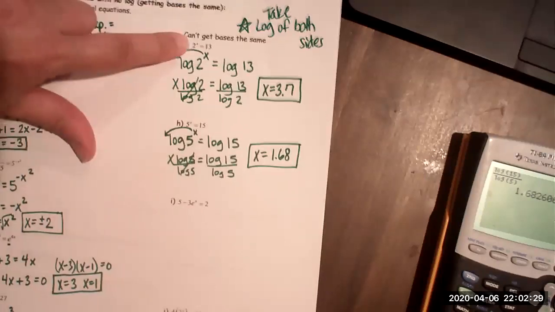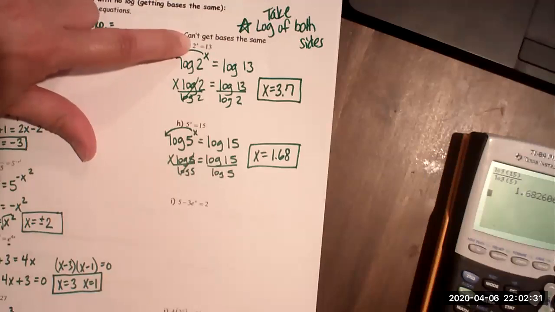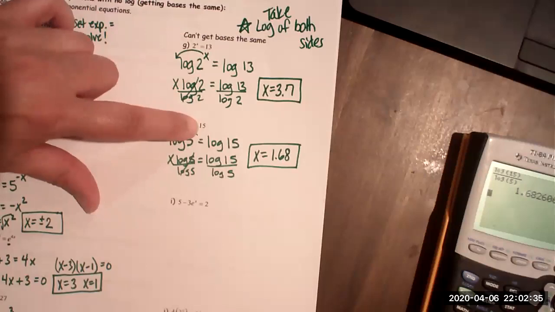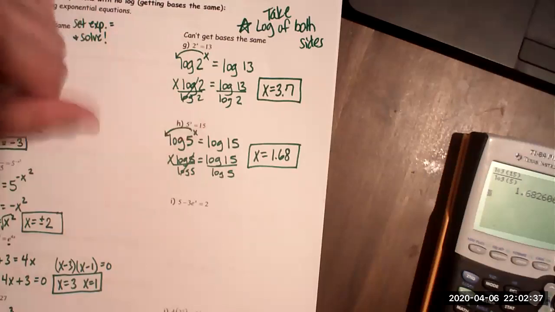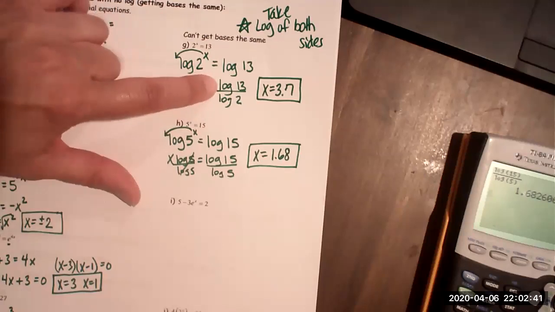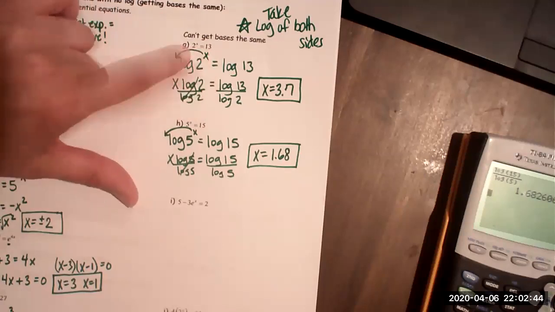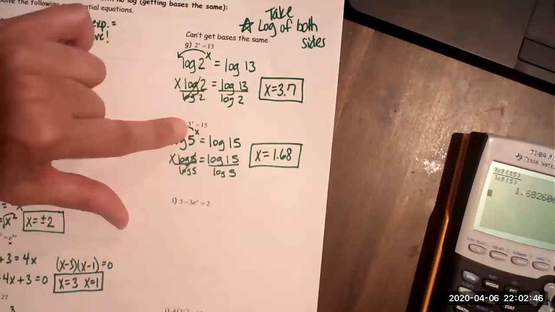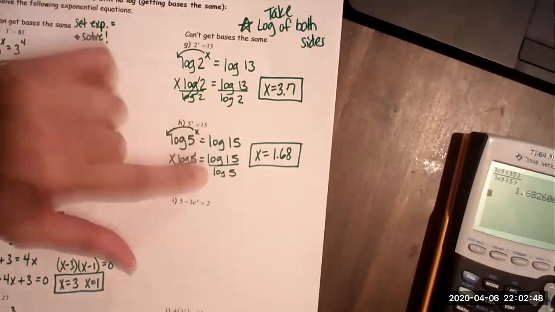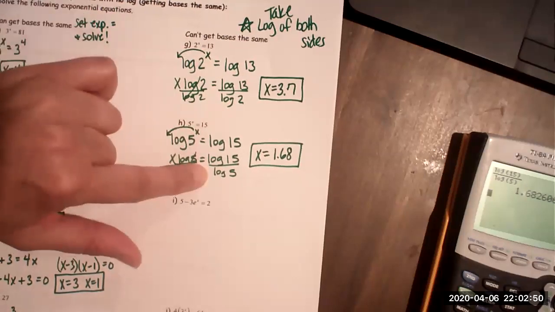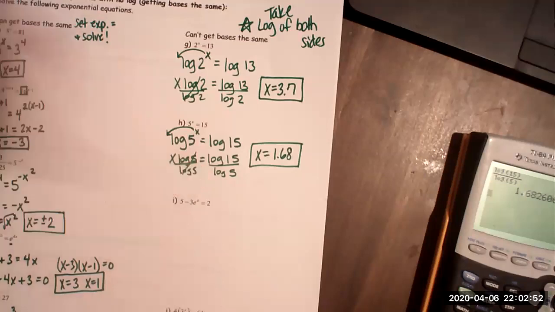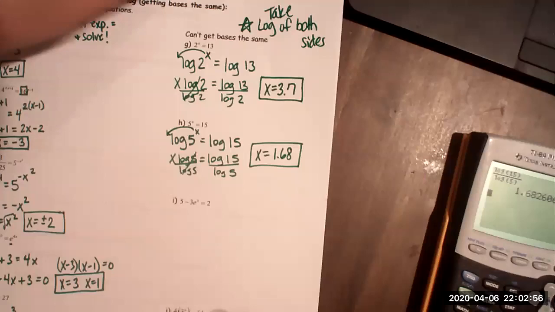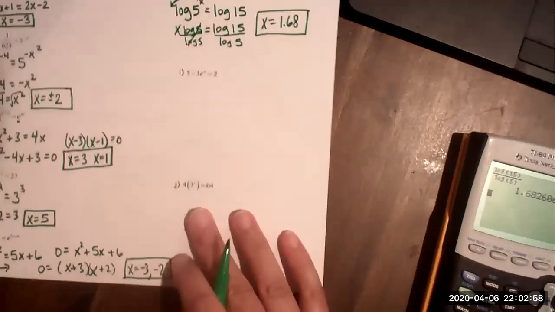My problem started off like this: 2 to the what power is 13, and I don't know the answer. 5 to the what power is 15. If it's something that you can't figure out, look what I ended up doing. Here, I divided log of 13 divided by the log of 2. Here, log of 15 divided by the log of 5. So you might notice that to be a shortcut. All right. If you don't notice it, it's okay. All right, so let's do this next one.